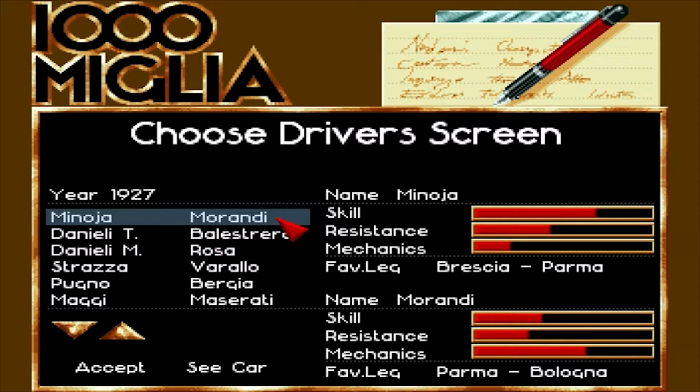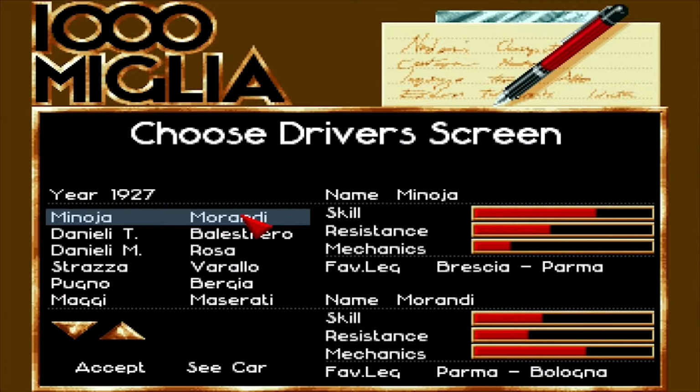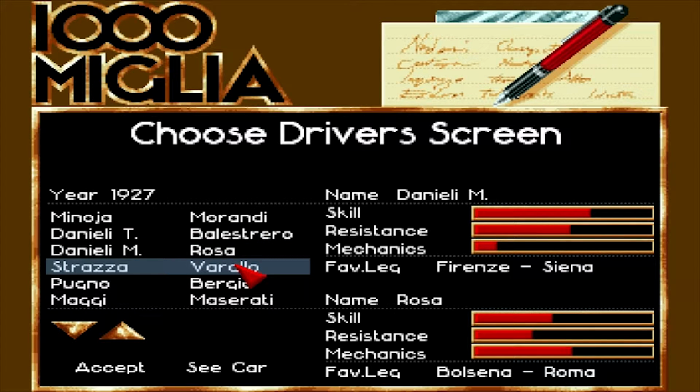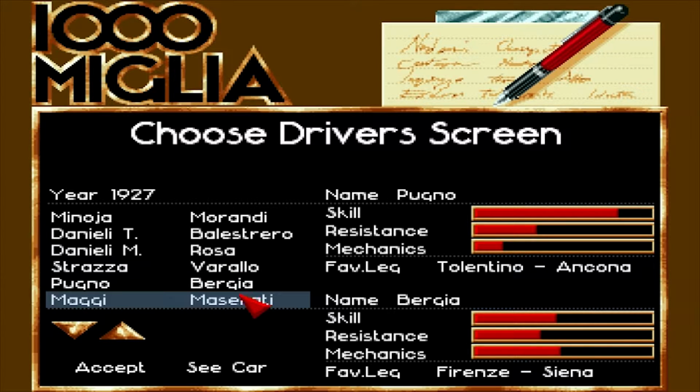So what we got here. I have no idea. Okay, so we can just choose. We can see what their skill levels are. So we got skill, resistance. I'm not sure what that even means, and mechanics. So skill probably is important. It's a simulator, so I'm assuming mechanics will come into play.